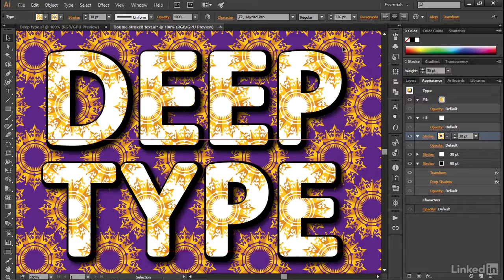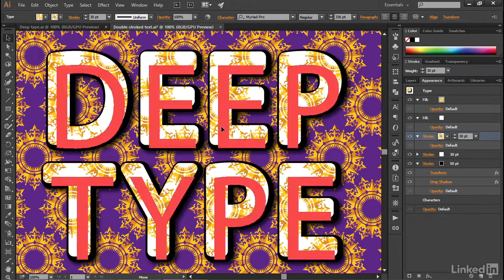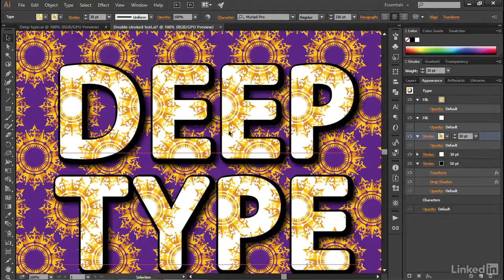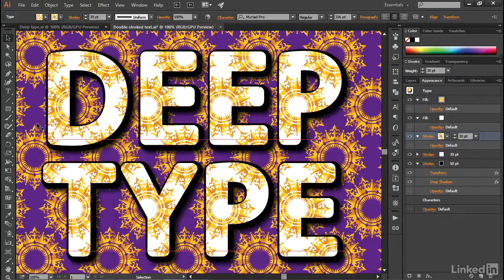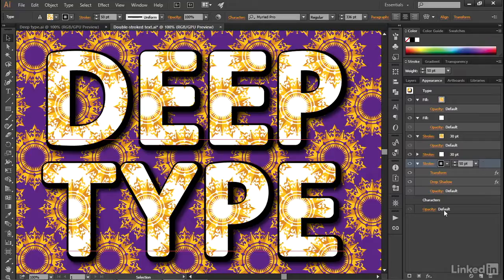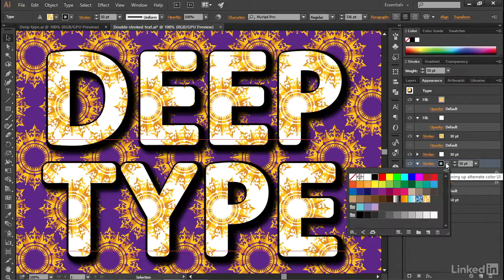I'll press Control-Z or Command-Z on the Mac to undo that move. And now notice if I move the text to a different location, it doesn't matter. The pattern does not move along with it. All right, I'll go ahead and press Control-Z or Command-Z on the Mac to undo that move. And now let's say I want to integrate the pattern into this black edge. I'll go ahead and click on the black edge to select it. And this time, instead of adding a new stroke, which would not include the dynamic effects, that would be a bad thing. Instead, I'll click on a little page icon in order to duplicate the existing stroke. And now I'll change the color from black to Coronation once again.